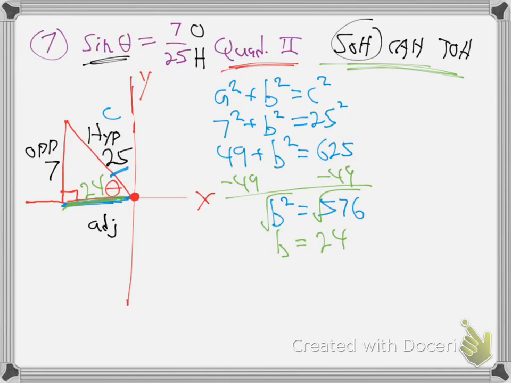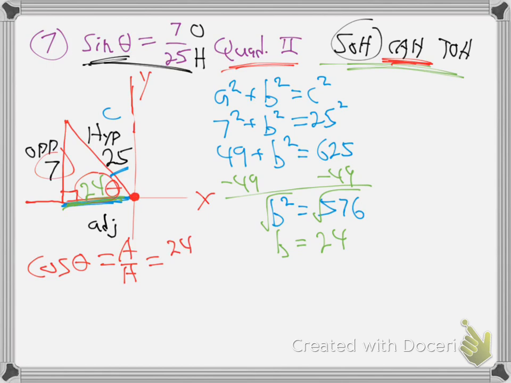So I've already given them sine, they started me with sine. Now I can give them cosine. Come on down here. So cosine of theta, what's cosine? Adjacent over hypotenuse, which is 24 adjacent over hypotenuse 7. Tangent is TOA, opposite over adjacent, so that's 7 over 24? Wait, did I mess up on cosine? Yeah, I did. I didn't do the hypotenuse down there.